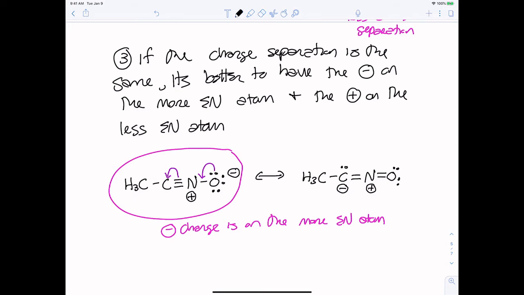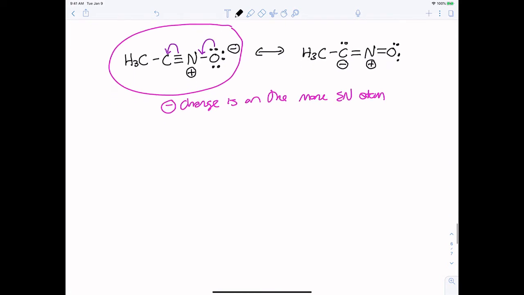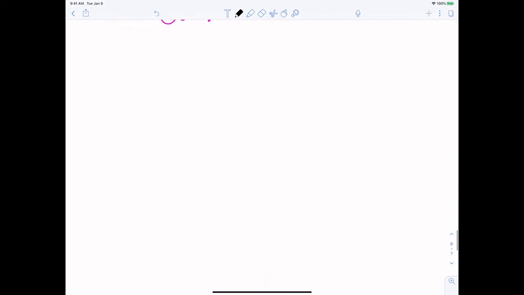So let's just go through a couple more examples, and then I will turn you guys loose to practice this on your own. So kind of what we're going to do is I'm going to give you a structure, and then we're going to determine whether or not it has resonance. If it doesn't, we're going to say why. If it does, we're going to draw the resonance structure showing all movement with curved arrows. We're going to choose the major contributor and then say why it's the major contributor. So this one, does it have resonance?